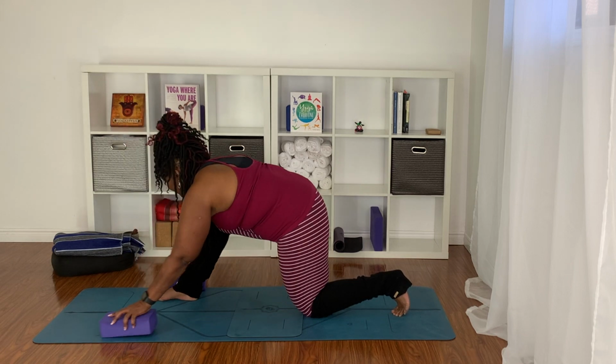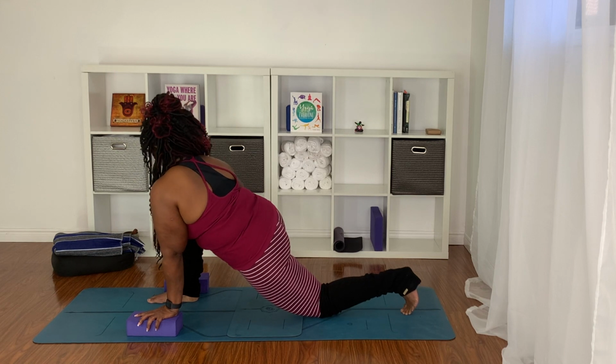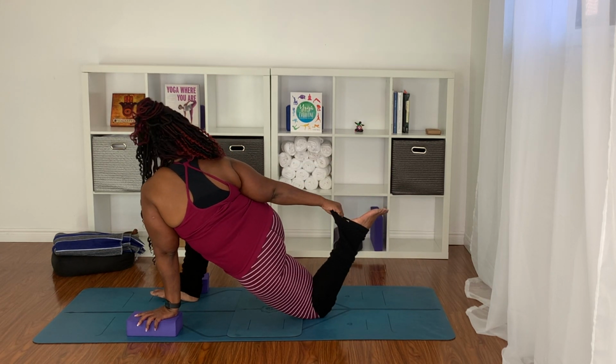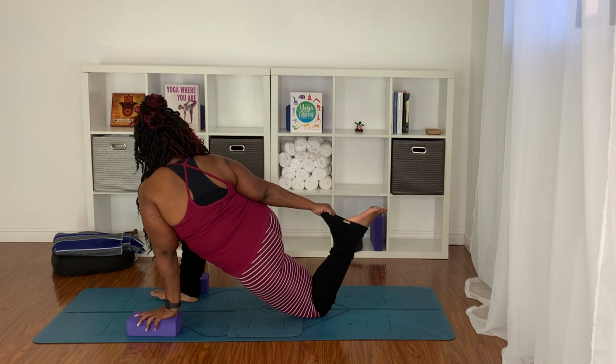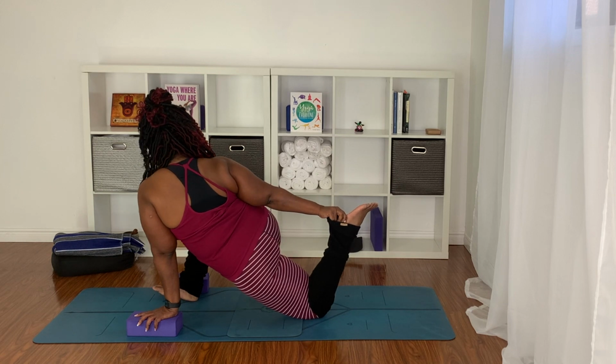And again, if you want a little extra sensation, and it's more than a little extra, it's a lot extra sensation, you can bend the knee, reach back, grab a hold of the foot. If you can't grab a hold of the foot, I'm gonna grab a hold of my leg warmer. You can also grab a hold of the heel, whatever you can reach back there.